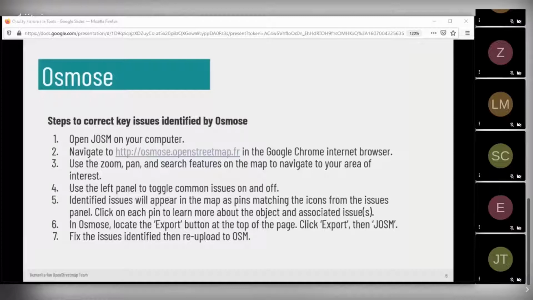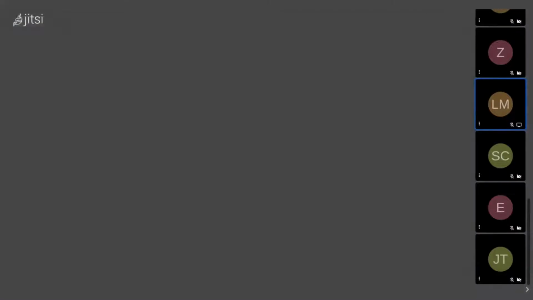Yeah, I'm trying that and I don't know why it's not working. I'm on entire screen. Are you able to see it now? Not yet.